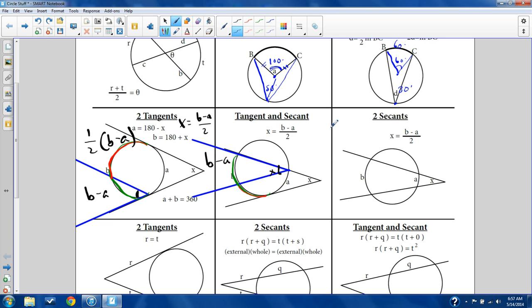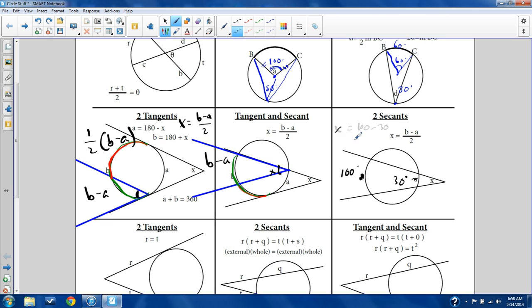Okay. This one, I'll just do an example problem with it, or a couple different ones. Let's say we need to find this angle X, and we know that this is 100, and this is 30. You're trying to solve for X. X equals 100 minus 30 over 2, which is 70 over 2, which is 35. So this angle would be 35 degrees if it intersected here at 30 and intersected here at 100 degrees. That's the basic principle behind it.